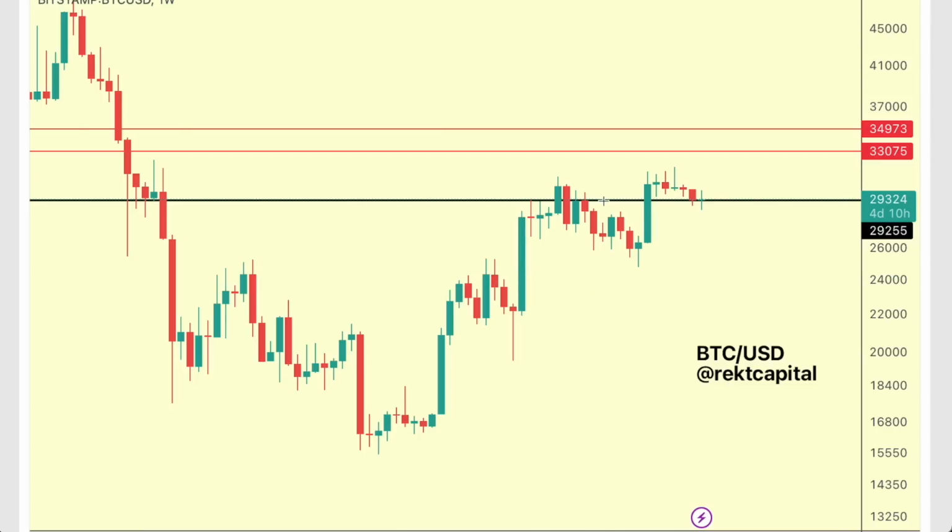But one has to argue, or at least consider, if this 29,250 level doesn't hold, then maybe we're going to be looking at a long drawn out retrace inside this sort of downtrending channel. So it could be still a few weeks, especially if we were to just see this as a symmetrical structure. Could it be a few weeks where we see downtrending into a channel? Because of course it would be nice to see price just reject from here and then dump all in one day, and the retrace is over and we can get on with our lives and enjoy the next uptrend.